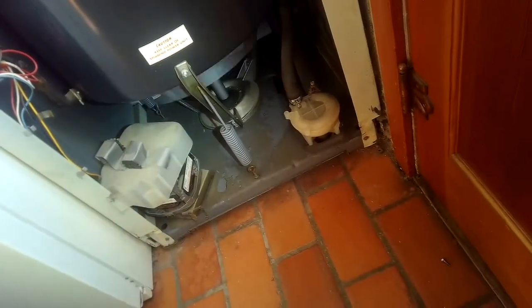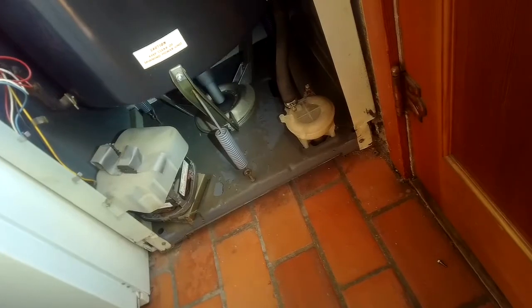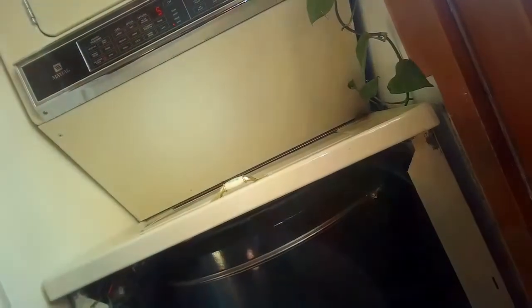The customer complained that it was wobbling around quite a bit. It seems pretty good, a little bit of wobble, but it's an older one and the dampers kind of wear out over time. They don't glide as well, and that creates a situation where it rocks around too much during spin and makes a lot of noise.